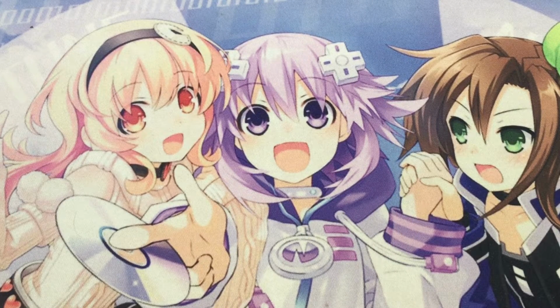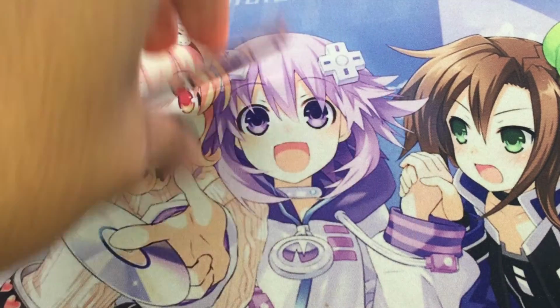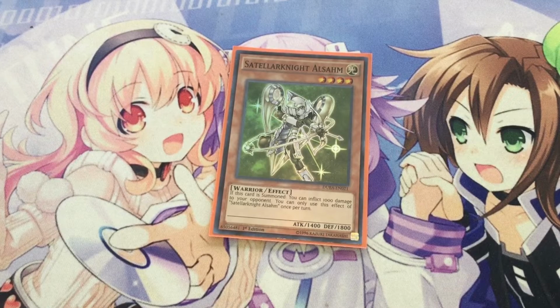Next up, we have our 2 copies of Satellarknight Unuko to help us set up our grave by dumping our Denebs and whatnot, so that our Altair plays can be even more good. So that is why we do have the 2 Unuko. Finally, for the last Satellarknight monster we do run, we have the 1 copy of Alsam, because Alsam can help us poke for damage. He can really help us in time, and he is just another name, essentially. So, of course, we have the Alsam just to give us a little bit more Satellarknights to see.